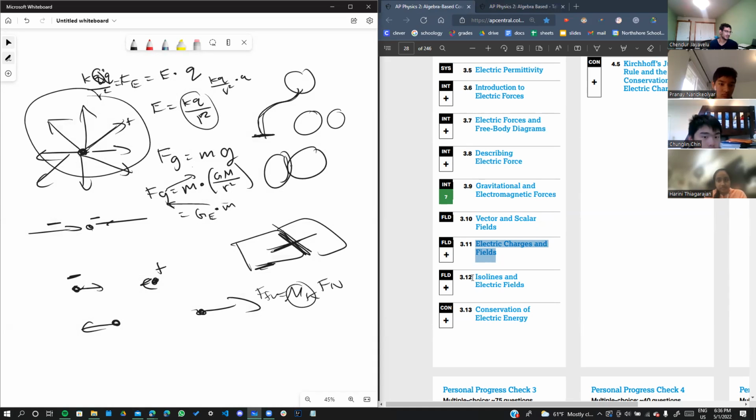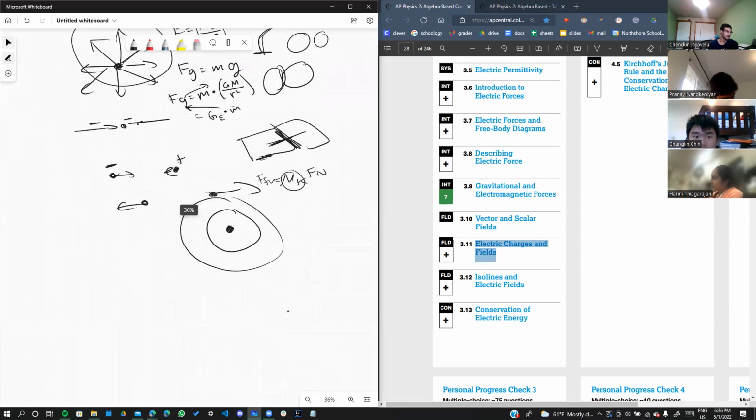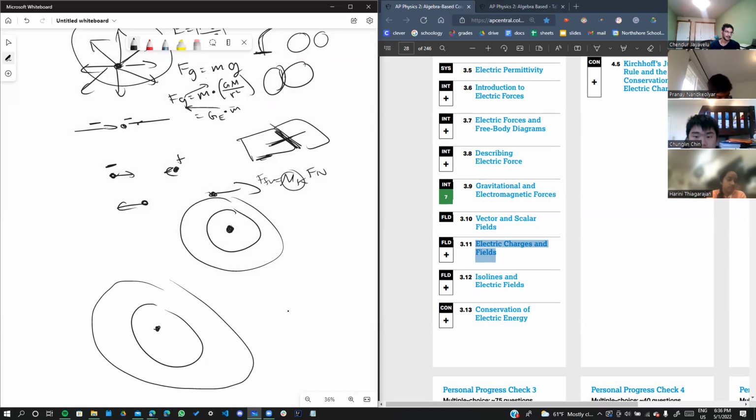Do isolines show voltage? Is it a positive charge, and if they're negative voltages, is it negative? No, they represent potential energy essentially. So the further away you are, the more potential energy you have from the charge. And isn't the force perpendicular to the isoline? I was a bit confused.